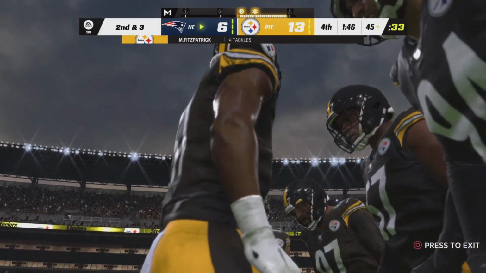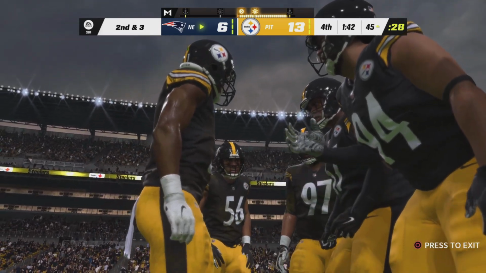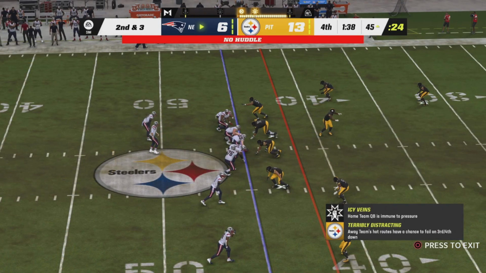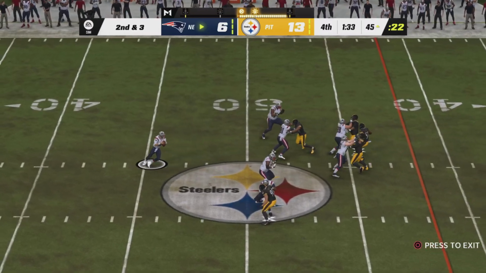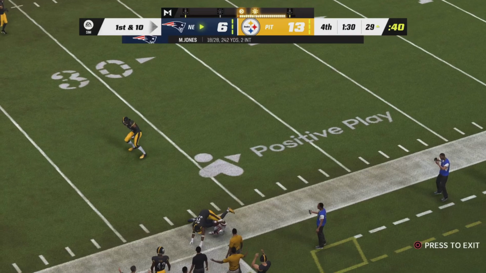Defense has been great from both sides, really. But the Steelers defense has just been a little bit better than the Pats defense in this game. Reason why they're up. But they cannot allow the Pats to storm down the field on the last drive. But Mac Jones and the Patriots need that to happen as it's a strike.